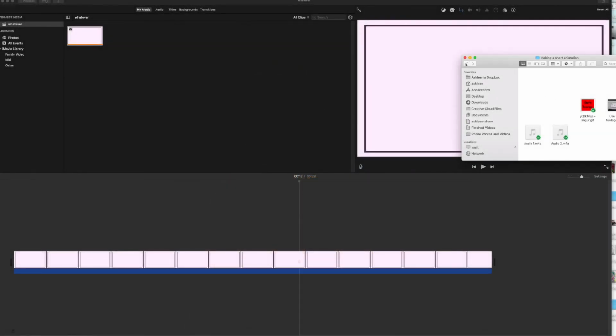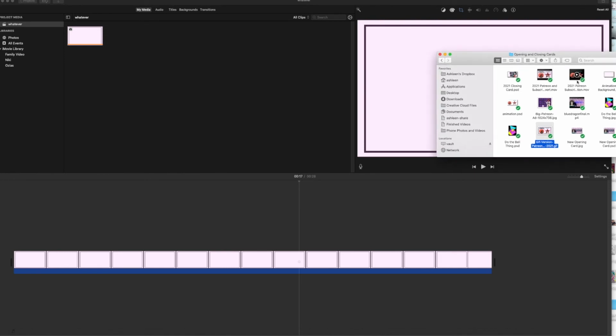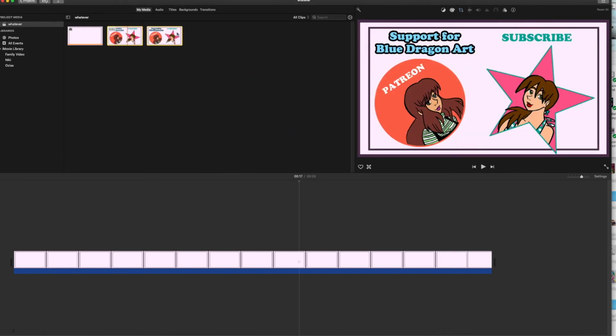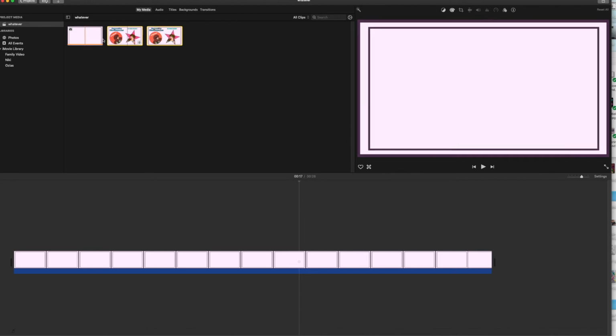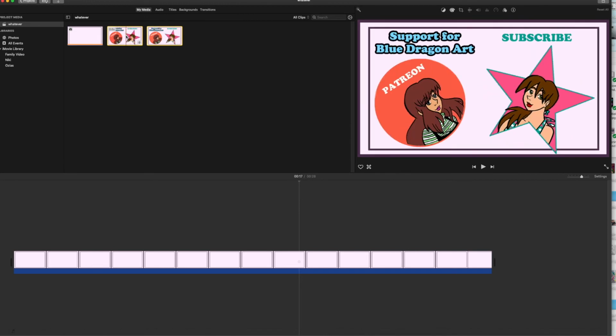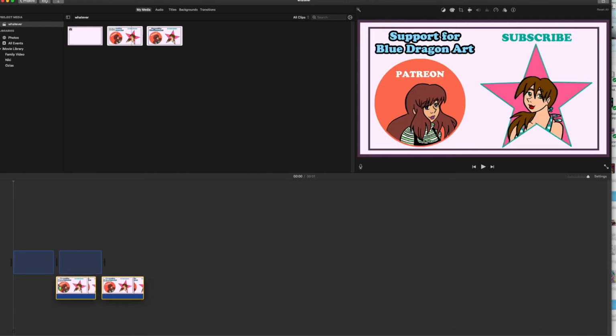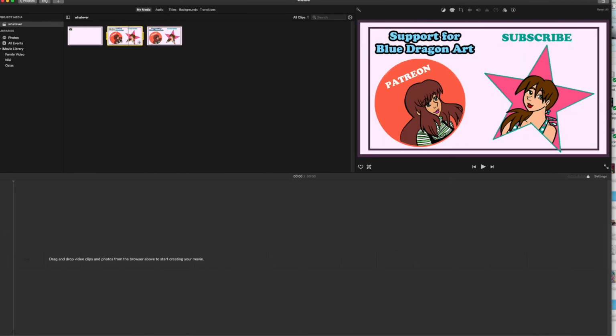Okay, so now we're going to move into our video processing program. I'm using iMovie, but I think you could use this in other programs too. I'm just going to show you how I do it. I grab my files wherever I've nested them, but I'm going to show you that you can use either the GIF or you can use the QuickTime save. The video is the first one that I'm going to put down. Let's just get that background out of the way. They're both selected. Okay, just select one of them.